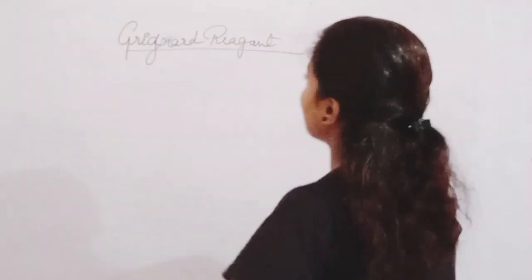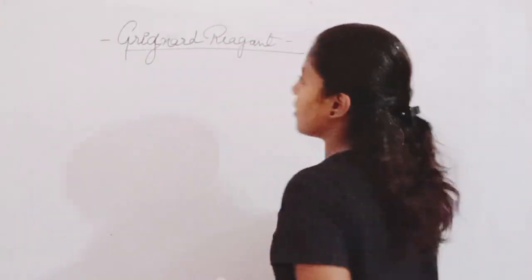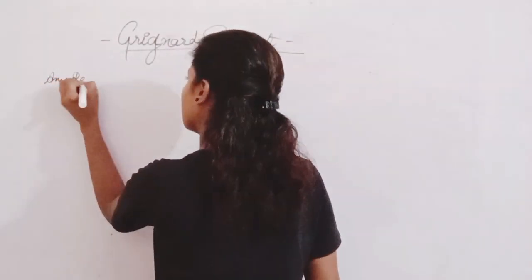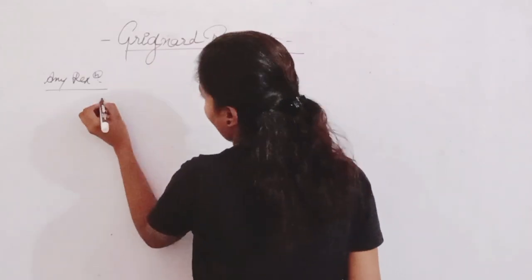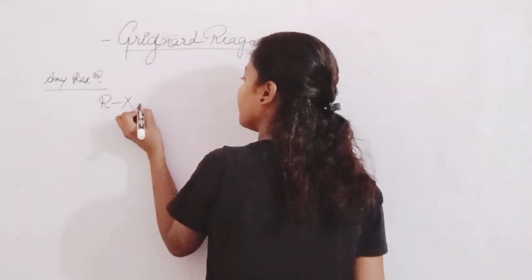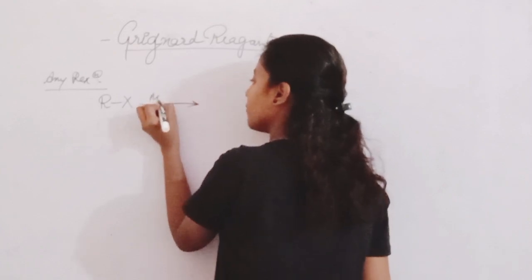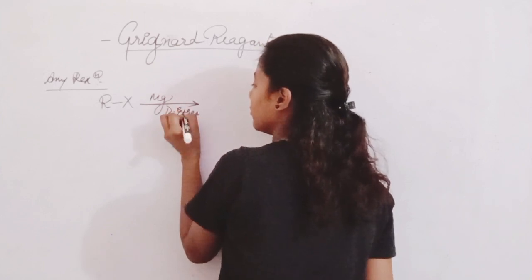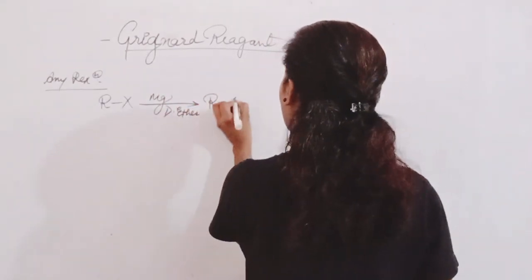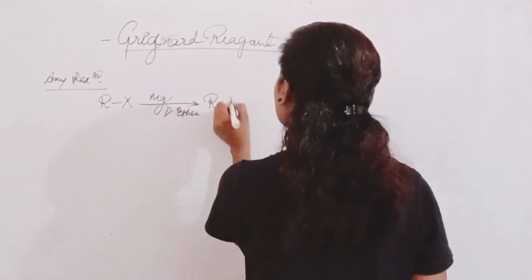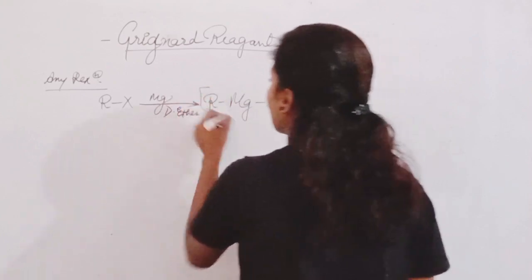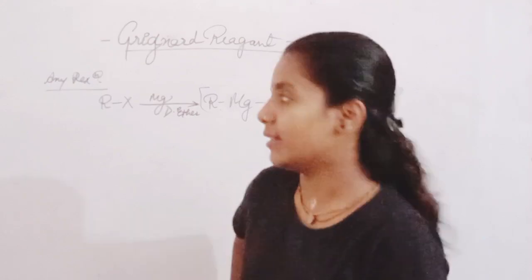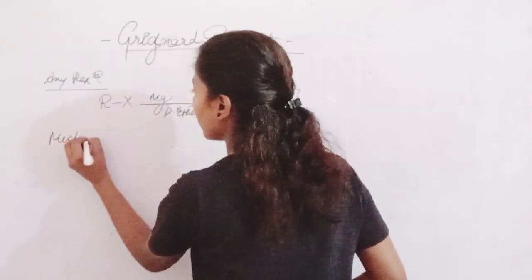Now, in NCERT, we will be dealing with Grignard reagent. What is Grignard reagent? Let me tell you. Taking any such reaction, an alkyl group along with halogen, on adding Mg in the presence of dry ether, we are going to get R Mg X. So how did this reaction actually occur on using the Grignard reagent, that is Mg along with dry ether? Let me tell you how the mechanism works.